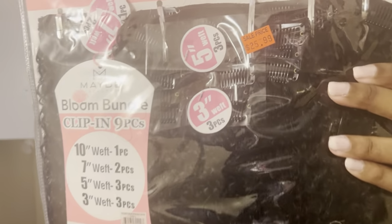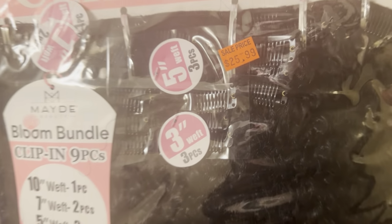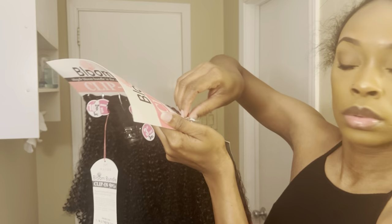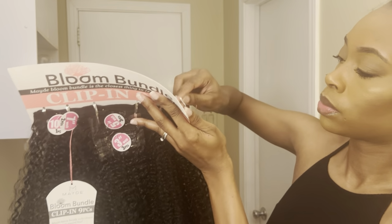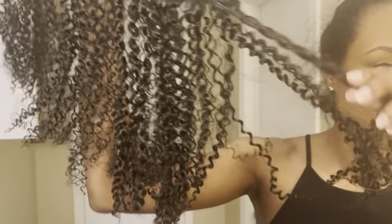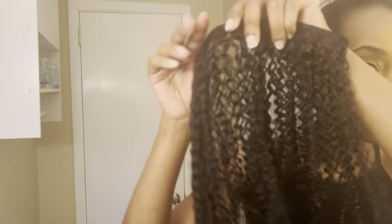In this video, I am installing these synthetic clip-ins that I got from the beauty supply store. It is so pretty. It comes in the pattern Juicy Curl, and right now I am just taking them out of the package and giving you a quick look at them, and they are so soft and so pretty.